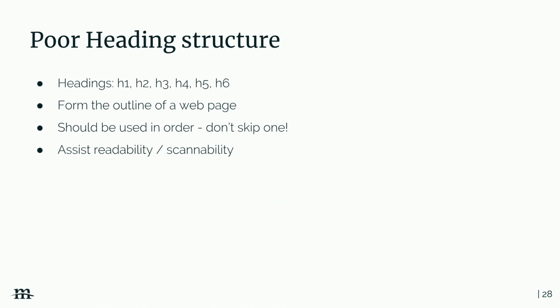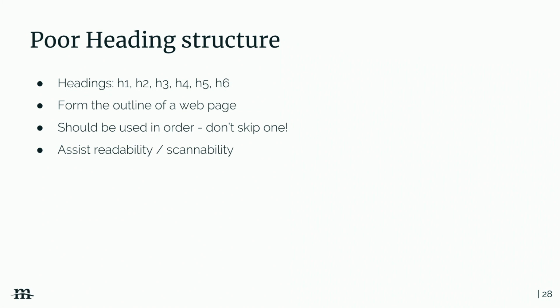And then most pages also have enough content to break the page up into different sections. So below your H1, you have all these different sections, and each section should then have an H2 to describe what's going on in that section. If there are different sections inside of those sections, then you use an H3, and then inside of your H3, you can use H4, so on and so forth. It really helps the readability of the site, and it's really important to not skip down into a lower one. So if you have an H1 and you want to use an H3, there should be an H2 in between there. That's why they're numbered, so you go in order. So that's a good tip, to follow the numbers.